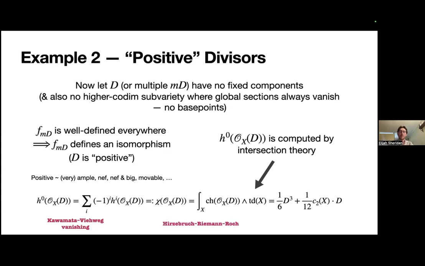And there are powerful theorems such as Hirzebruch-Riemann-Roch that relate this Euler characteristic to a characteristic class computation, which all you need to store away about this is that it's very computationally feasible. You can do it with intersection theory, which you should store in your head as just a straightforward computation. This is something that's actually practical and something that you can do. So these positive divisors, their global sections can be straightforwardly computed.